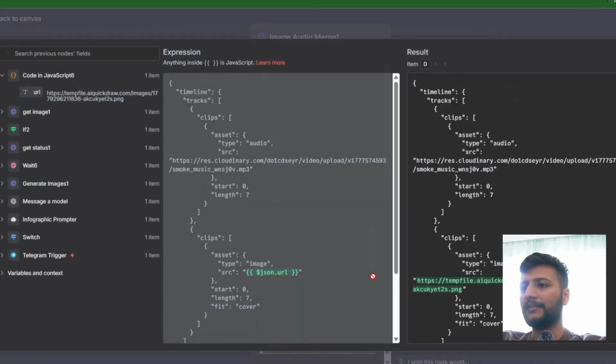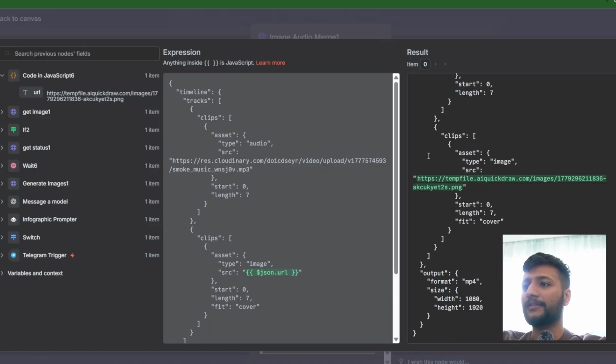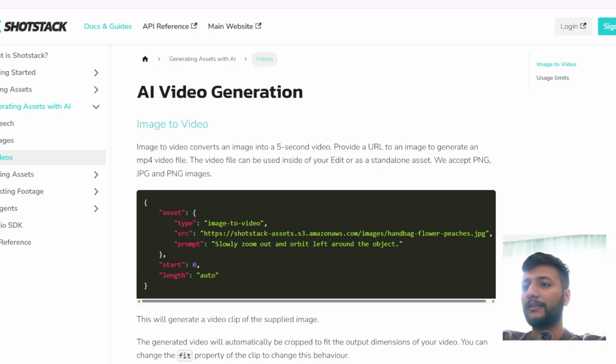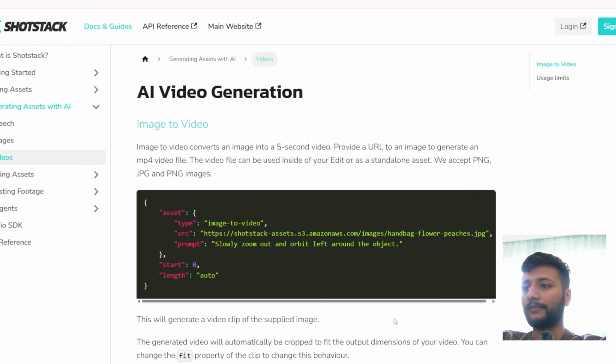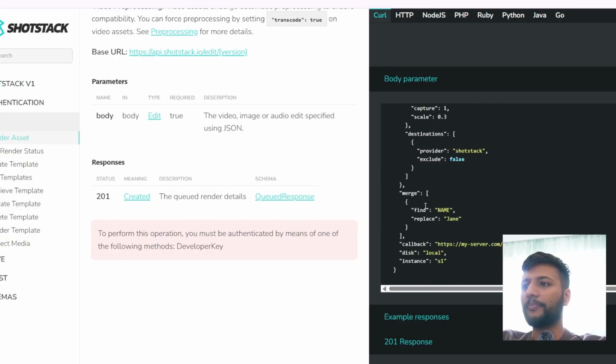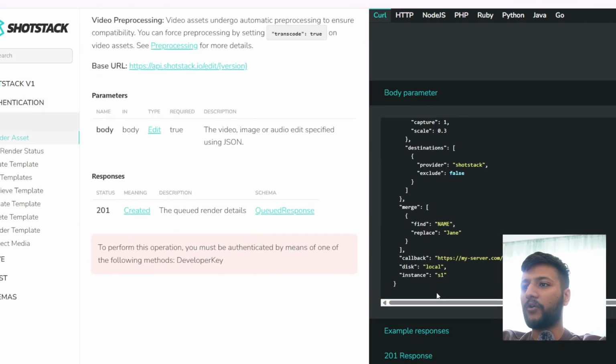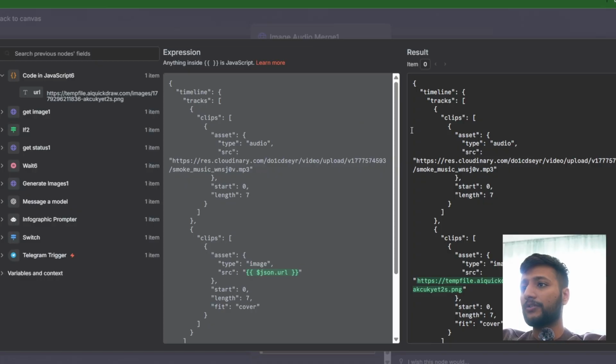And then what I sent is this input. This is what I got. I directly copied and pasted this from the site. This is exactly what I used. I copied this, pasted it, and modified it according to my need. So the type is audio. This audio, I chose myself. I downloaded a free music audio, uploaded it to Cloudinary, and added the link over here. So what this does is it always pulls the same audio for the reel.